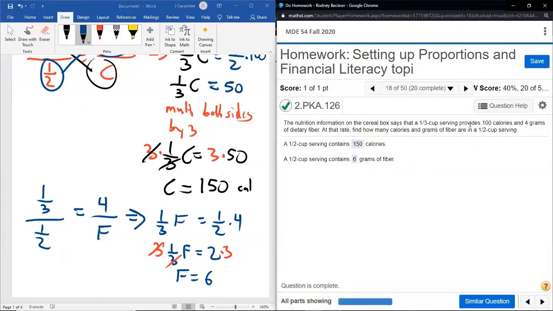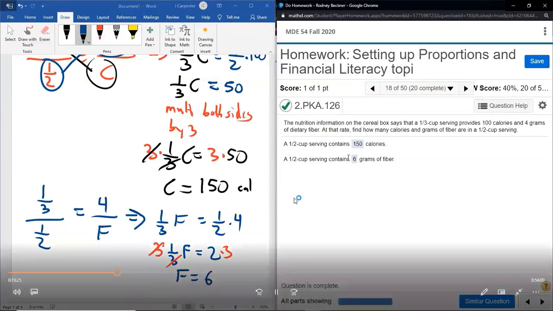So if you want to get into the nitty-gritty, remember that with proportions, the basic idea is if one thing doubles, the other thing doubles. Well, you can't really see that here, but the 100 calories in one scenario went up to 150. That's a 50% increase. We'll get into how that number comes about later, but that's a 50% increase. Well, if the fiber went from 4 to 6, that's also a 50% increase. So those things have both increased by half of what they originally were. That's what a 50% increase means.